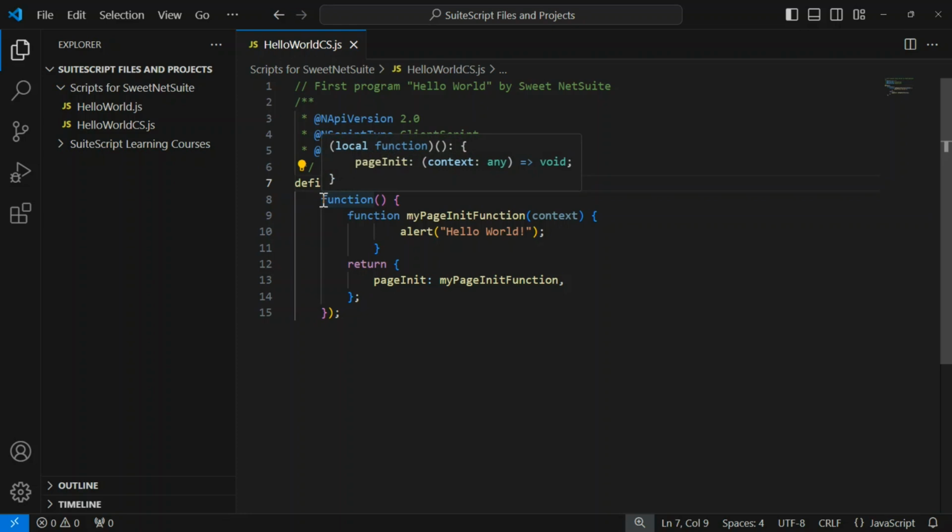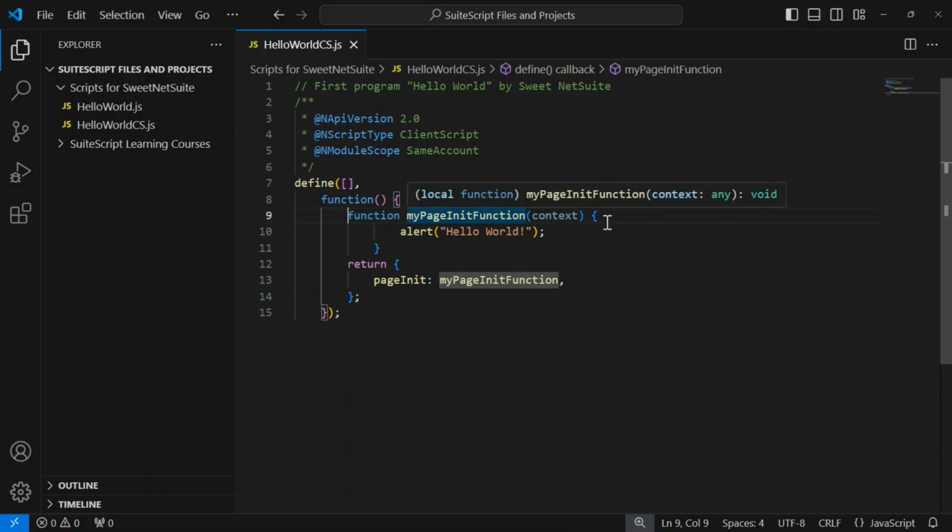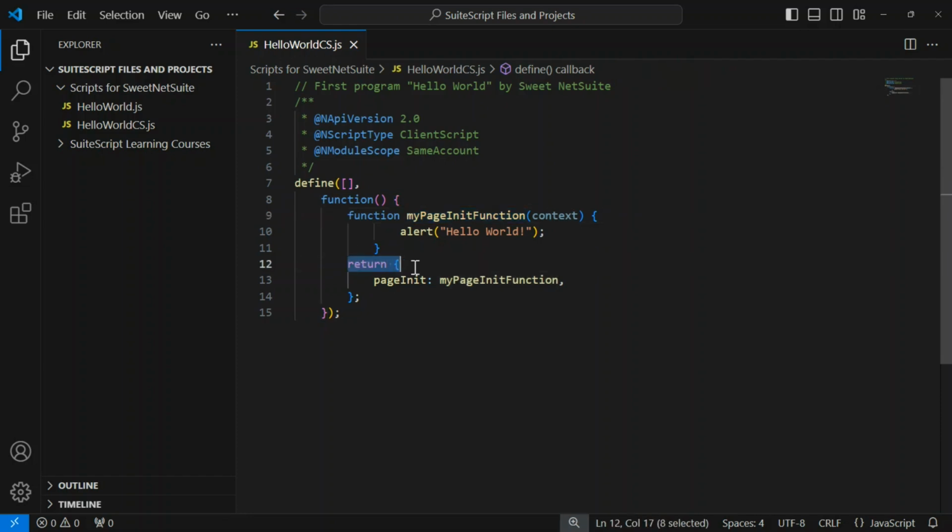Now it comes into the function, and this is the default function. Again, this is code that you don't edit. Your program will start from here and go through all of the functions that you have defined at the top. Again, it's not going to execute them yet, it's just going to go through them. Then it hits the return on line 12, and that's when the actual code starts to run.